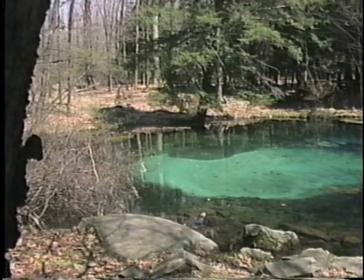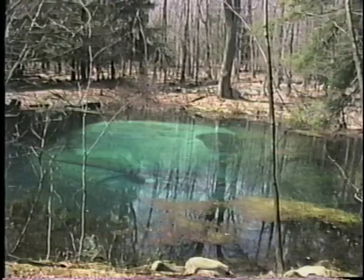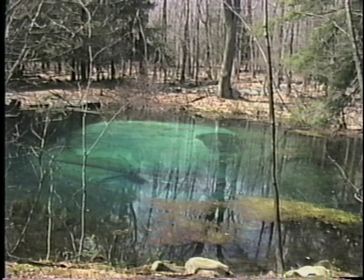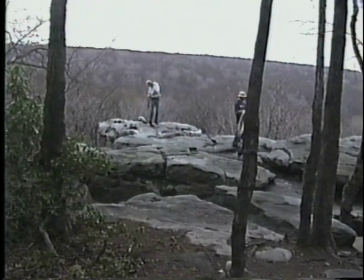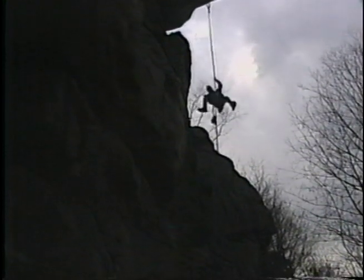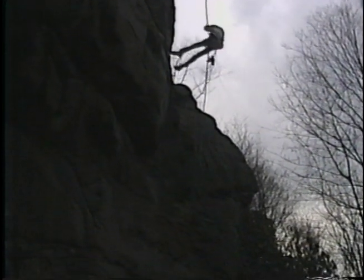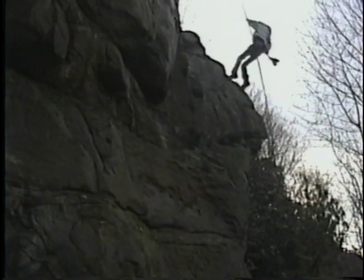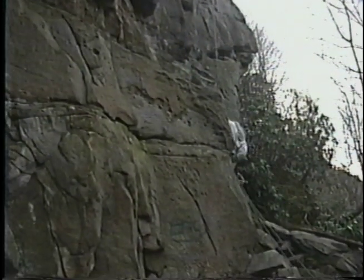We visited the big spring in Elklick Township. I don't know the exact volume, but it's believed to be the largest spring in the county, near Mount Davis. It produces a large pool of water — I call it an eye of water, a large green area with a lot of sand that bubbles out of it. Beams Rocks is along the Laurel Highlands hiking trail, part of the Forbes State Forest in Lincoln Township. It runs on the Laurel Mountain side of the county — it's a beautiful expanse of rocks that a lot of local people do rappelling off of and rock climbing. There's never a time you go there without someone viewing the view from the top or rappelling from it.